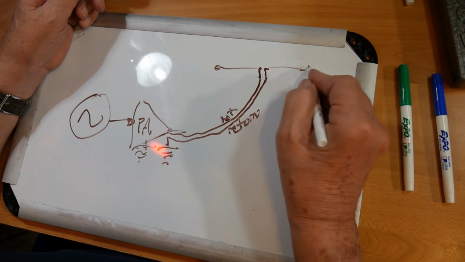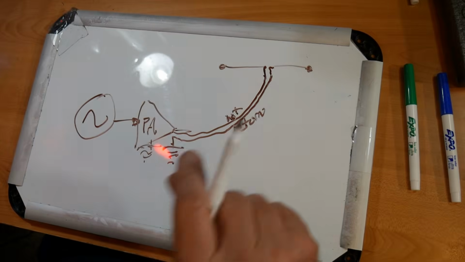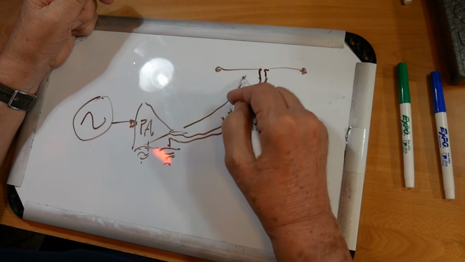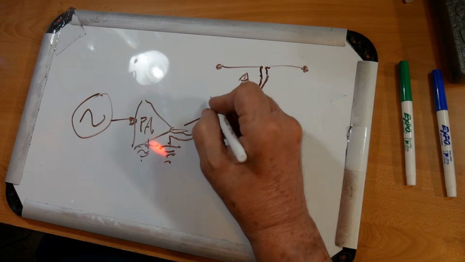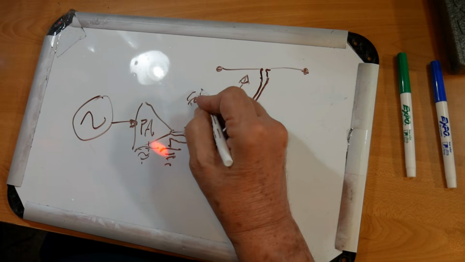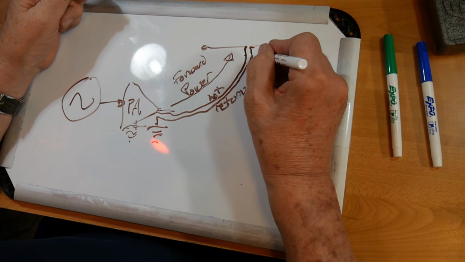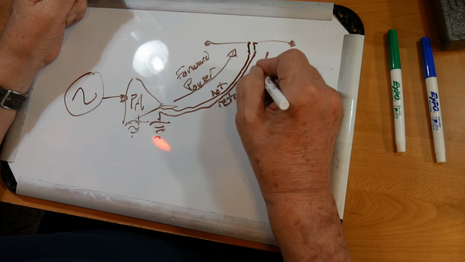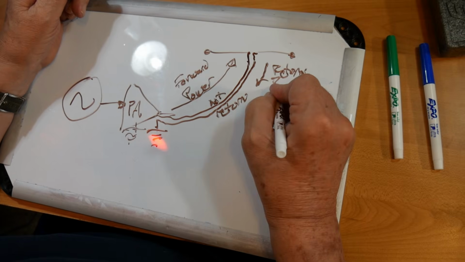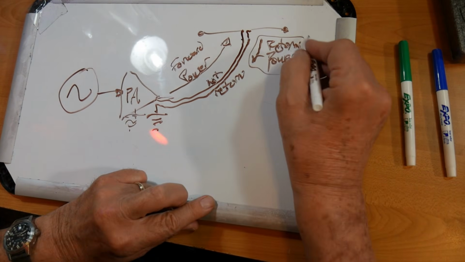So you have this dipole here, but let's look again, like we did with that. In which direction does the power go? The power goes this way, okay? This is power, sometimes called forward power. Okay, and then negative power, or return power, goes this way. And this is what creates the SWR.